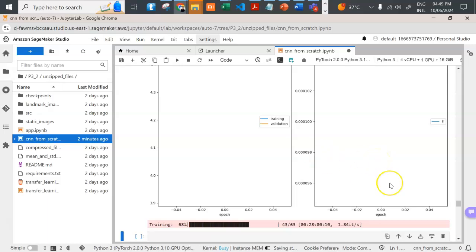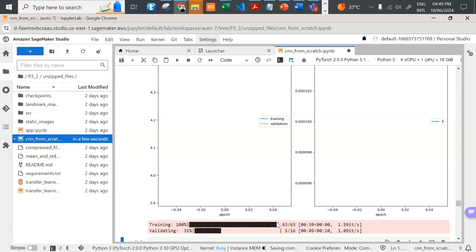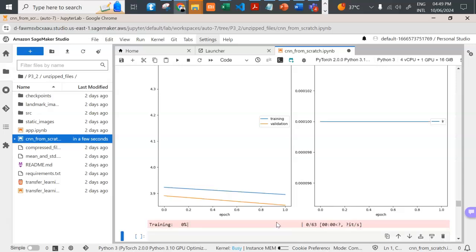This is a task actually in the project, how to reduce the learning rate when you notice a plateau in the validation dataset. So you have to take care of that. And this is the second epoch. Okay, so you will see that this graph will keep updating till the 100 epochs finish.